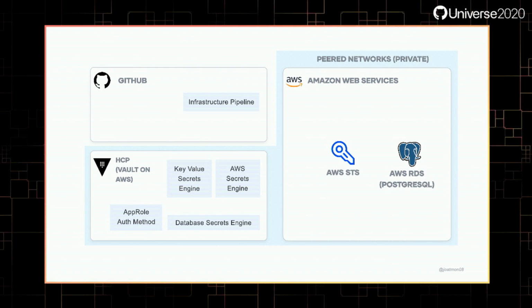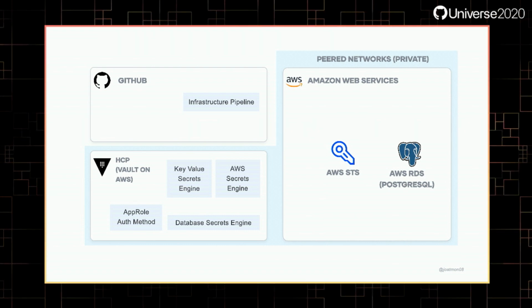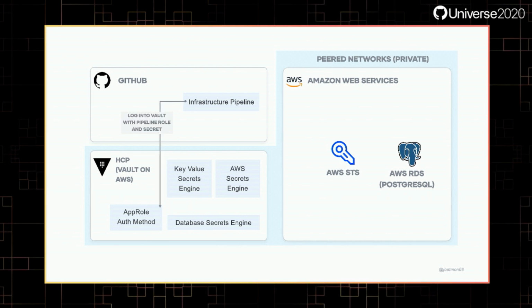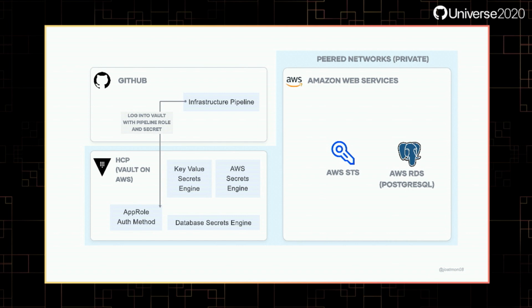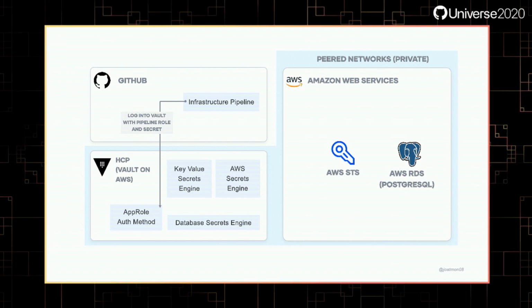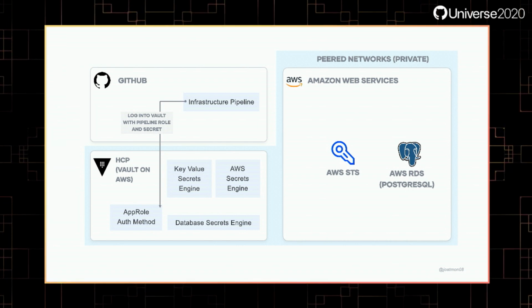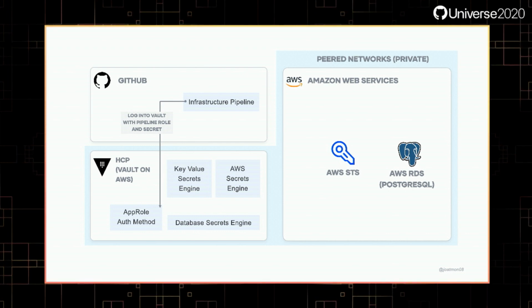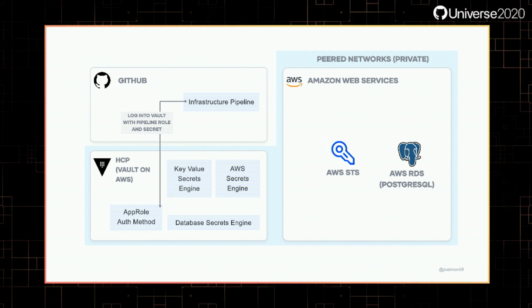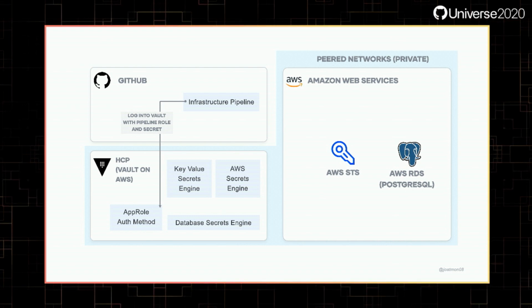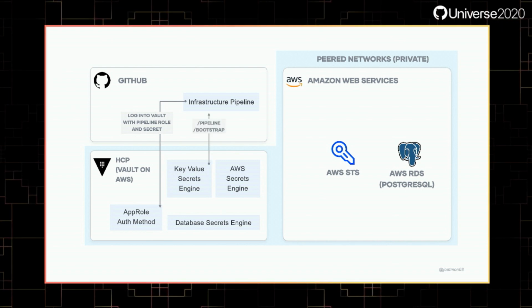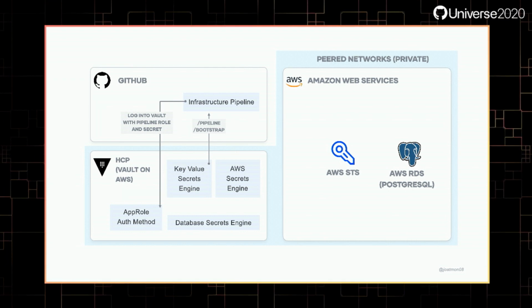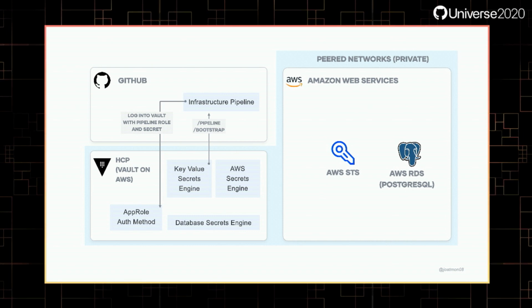It's going to get a little complicated, but I'm going to try to articulate some of the design elements in this particular demo. The first thing is that I have an infrastructure pipeline using GitHub Actions. So it's a repository that has some Terraform configuration in it, and I expect to deploy it to Amazon Web Services today. What I'll do is I'll tell this infrastructure pipeline to authenticate to Vault first. After it's authenticated to Vault, the GitHub action for Vault will retrieve the secrets that I want. So I'll tell it to retrieve a static secret with an admin token.